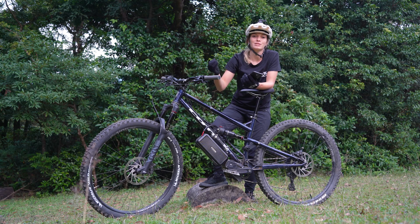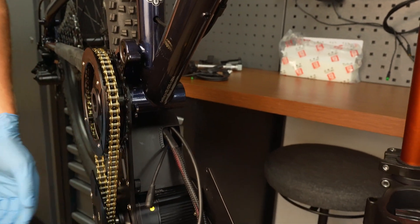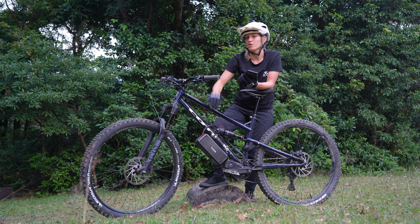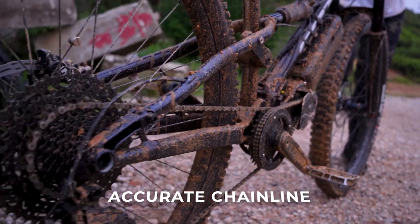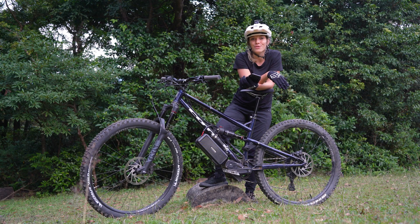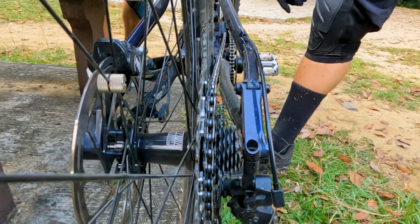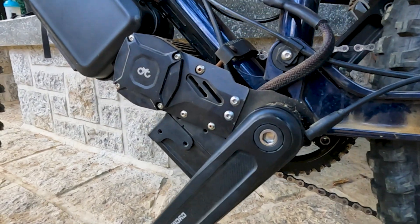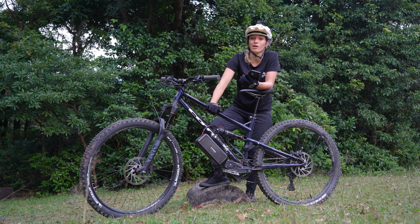Another thing they've designed specifically, which is quite uncommon to find on e-bikes, is ISCG mount compatibility. With a lot of conversion kits you either can't have the ISCG mount or you have to remove it, but that's not a problem at all — our controller has two mounting points so you can configure it accordingly whether you have the ISCG mount or not. The chain line is also very difficult to get right on conversion kits regardless of your bottom bracket option, but we've managed to solve that problem. You can expect a very accurate chain line regardless of whichever bottom bracket you choose, even for modern geometries like BB92 press fit — it'll be spot on, as you'll see in our installation videos.